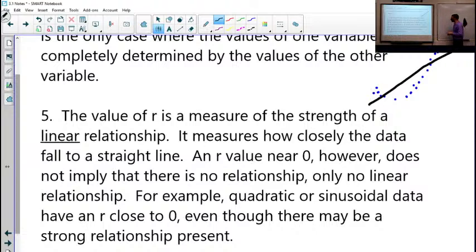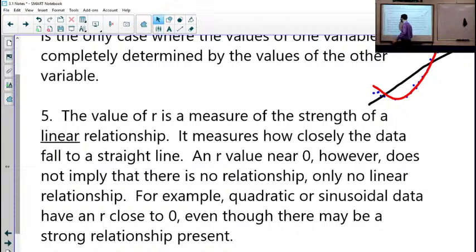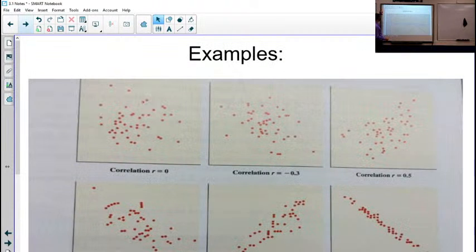But that doesn't mean that there's not a good relationship between the two variables, and we can't use it as a good predictor. It just means that a line is not the predictor. The curve we want to draw would be more like this. And then if I use some type of function like this, then I would get a very good correlation coefficient in that case. But it could also mean that there's not a strong relationship in any case.